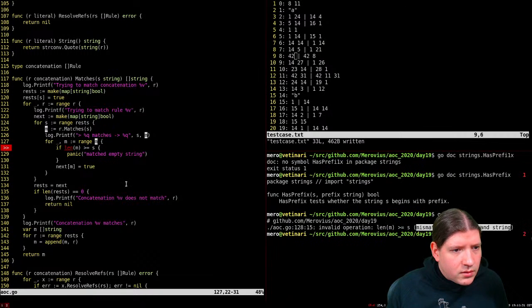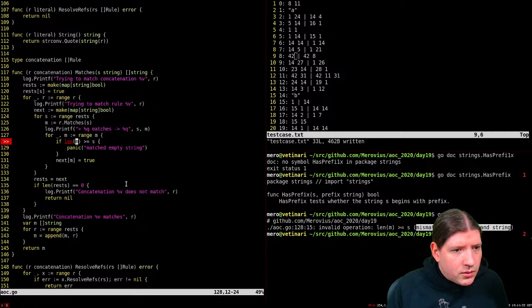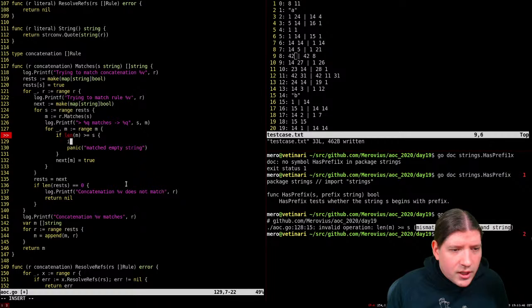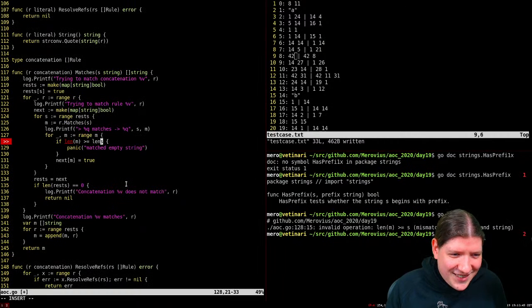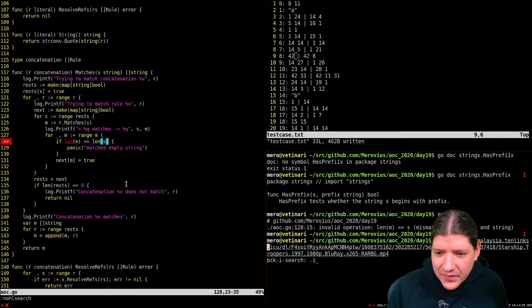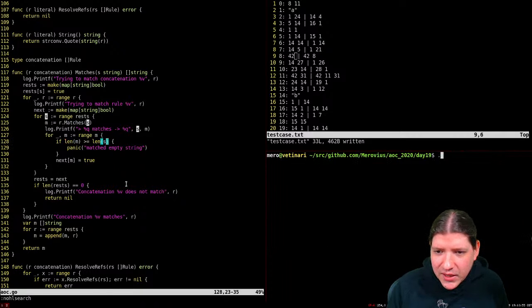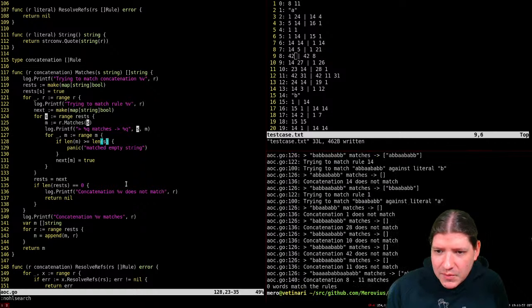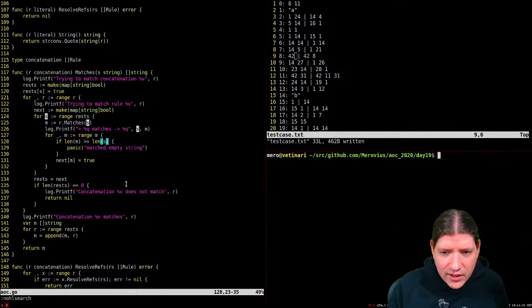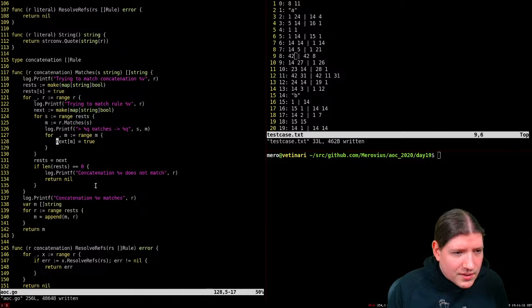Why is M an integer? Oh God. Yeah, you can tell that I'm not necessarily in the best headspace right now. So no panic, at least. This is good. This is at least something.